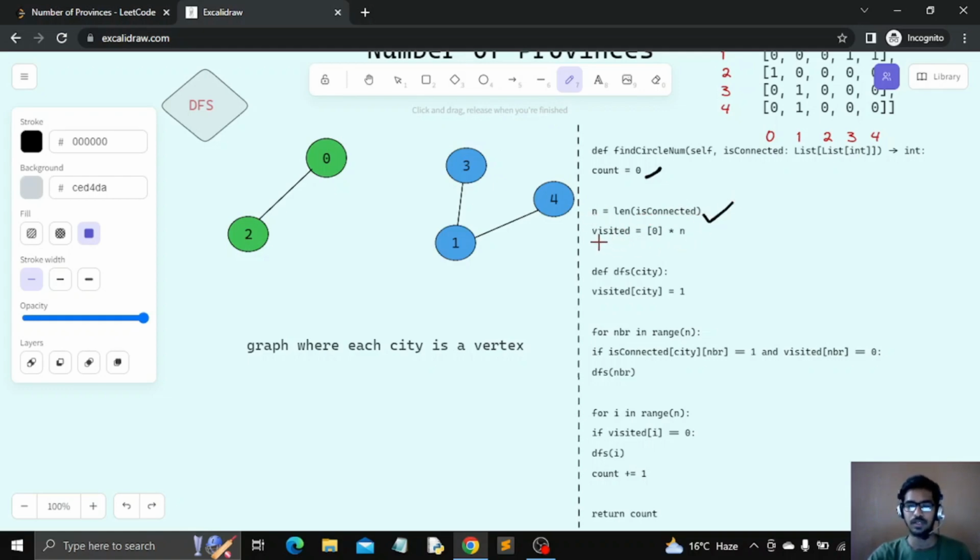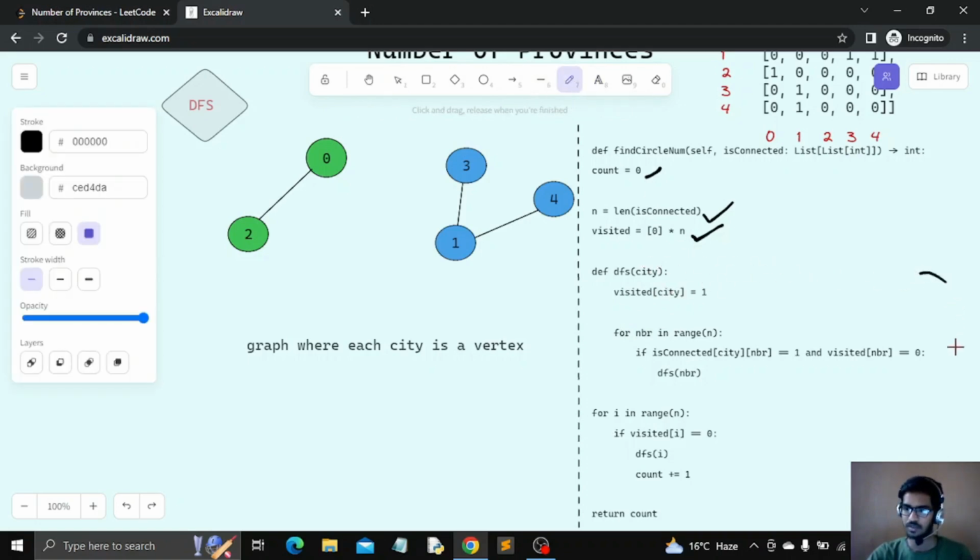Then I have initialized a visited array for the n cities, and initially all the n elements will be 0, which means that we have not visited the n cities yet. Then this is our DFS function. We will come to this in a while.